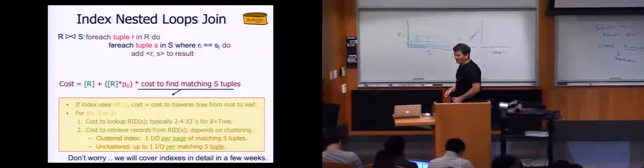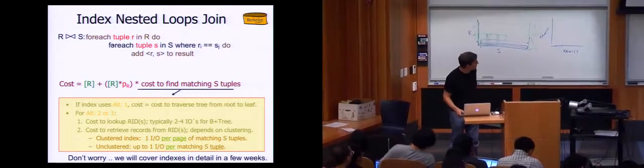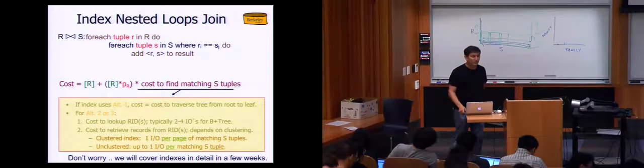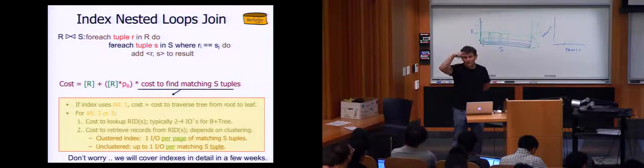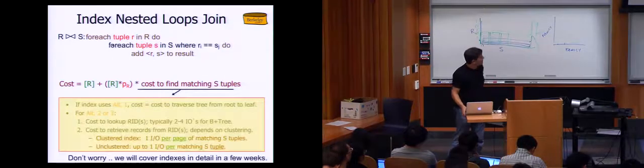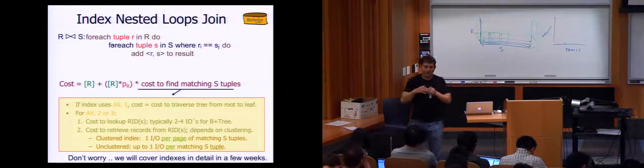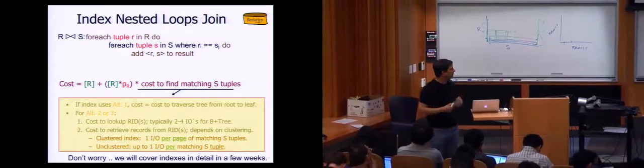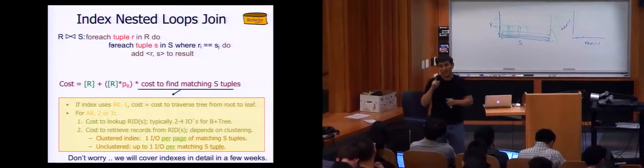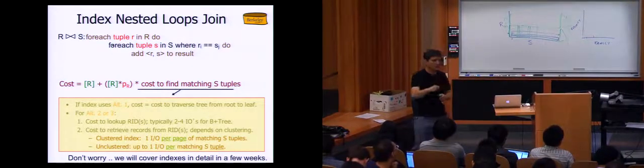And if we make some conservative hypotheses about how tall these indexes are, they're typically really short in a database system. They're like 3 high. It's like 3 IOs to go from the top of the index to the bottom because they're going to be really fat, really short indexes. This is going to be real cheap. So think about a number like 3 or 4 being in that yellow box, IOs. They're random IOs, though, so you're walking a tree usually.